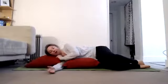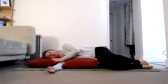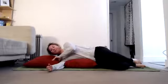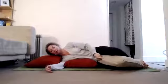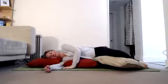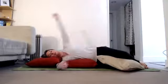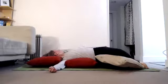Now, I like to have two pillows so that I can place my right arm on the floor facing forward, and then make sure that you have support for your head here. So whether it's one pillow or two pillows or three pillows, make sure that your head is not dangling off, right? You want your neck spine supported. From here, you can place a pillow in between your knees so that your hips realign. And then if you'd like, you can have your left hand on the floor close to your right hand, or if you'd like a shoulder stretch, you can bring your left arm overhead. We're going to hold here for 3 minutes.